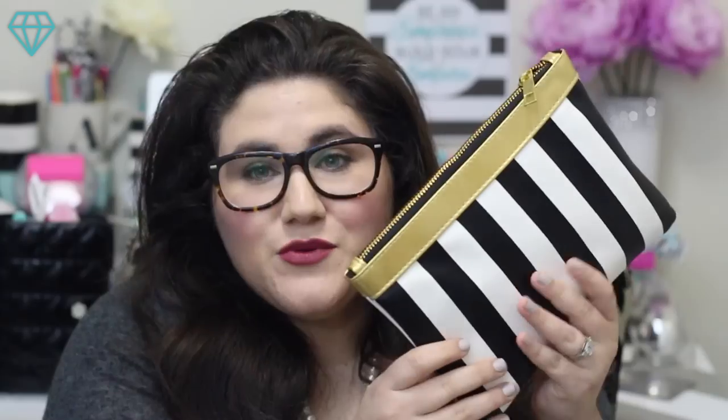Pretty much after that I was using this little striped pouch from Michaels that you guys may have seen from the end of 2014. This one was obviously my style — I love black and white stripes — but again it was a little bit big for me and I just didn't use everything inside, so I decided I wanted to make an effort to use a smaller pen pouch to save space in my bag and really just carry around the necessities.